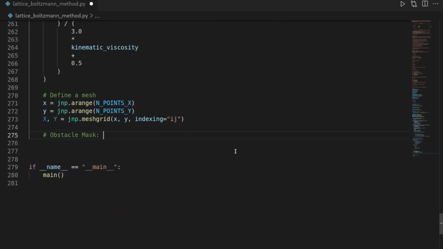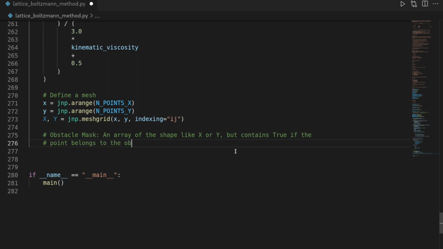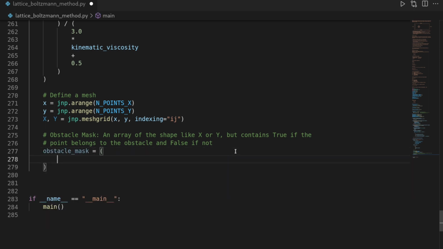So let's say the following. This will be an array of the shape like x or y, but contains true if the point belongs to the obstacle and false if not. And we can use the vectorization semantics in NumPy or JAX NumPy to create the obstacle mask. This will be comparing the distances or the positions.